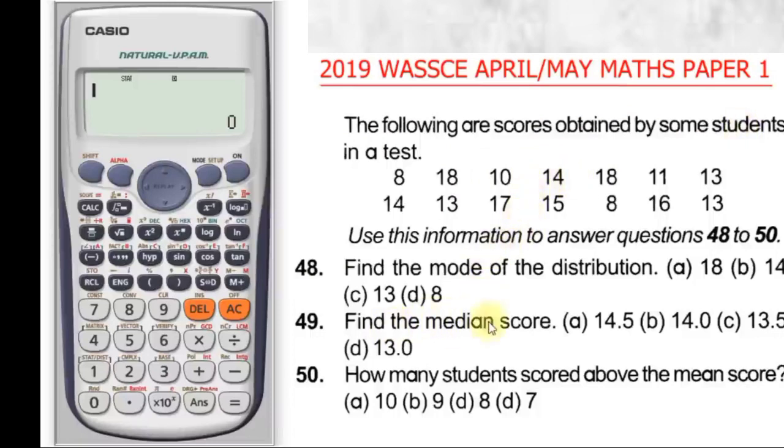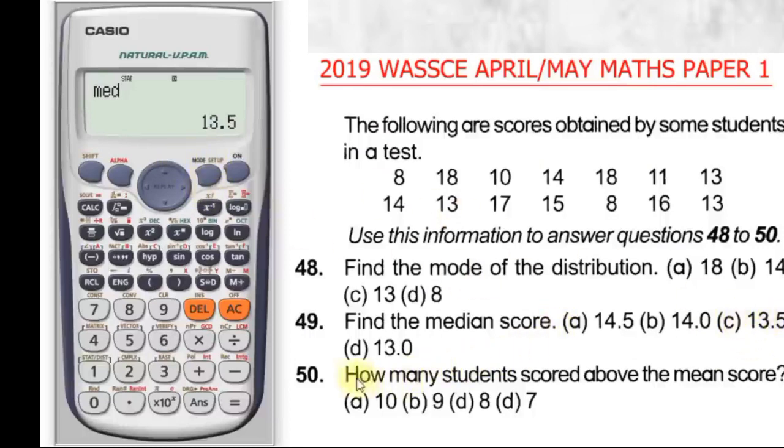But now we need to evaluate the median score. So we press Shift 1 button and look at this option 6, the one that wants to prompt us to go to the minimum and maximum value. So I'm pressing 6, and here the option 4 is the median. So I will just press median, which is 4, and I'll press equal to, and directly the calculator is calculating the median of this set of values as 13.5. So the correct option in number 49 is option C, 13.5. Okay?